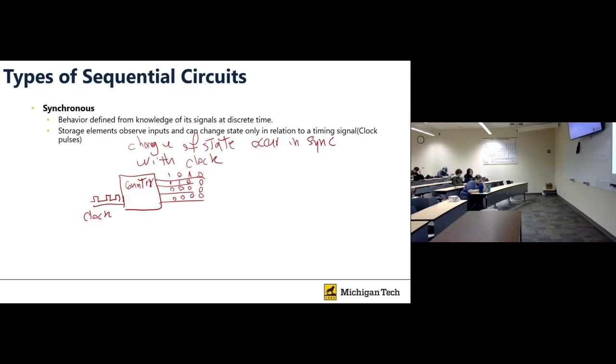So this is a synchronous system because it has a clock. This is the global clock. If you have multiple memories in this counter, they all need to be set with this clock at the same time. They make decisions all synchronized with the clock, at the rising edge. So this type of system is considered a synchronous system.